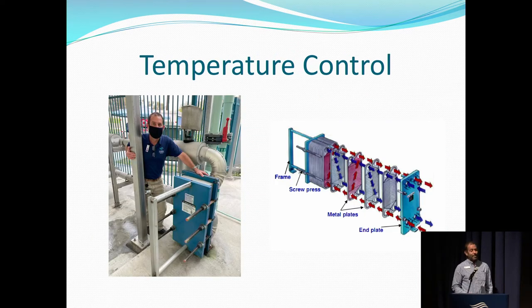We also have to worry about temperature control. We need to make sure our animals are, I think in Tropical Reef specifically, at 75 or 76 degrees Fahrenheit. Some might say, well, on cold days, we've got to make sure we heat it up, or on hot days, we've got to make sure we cool it down, and that's very true. In our case, we use what we call a heat exchanger, and that's what this is here. It's about a suitcase-size piece of equipment. It doesn't look like much, but if you open it up, you can see that inside are all titanium plates. Now, this is the only metal that is touching the salt water in the entire aquarium system.